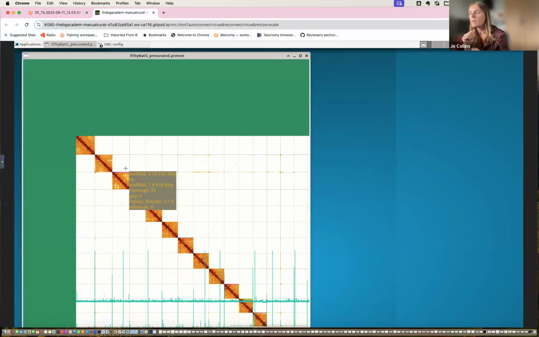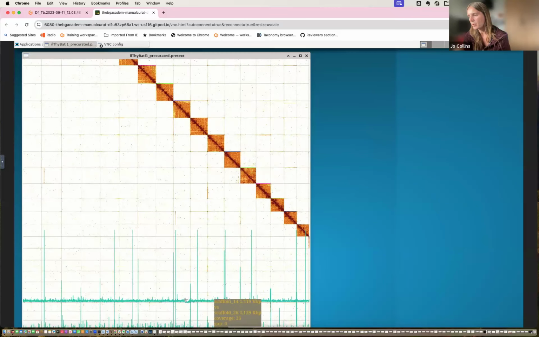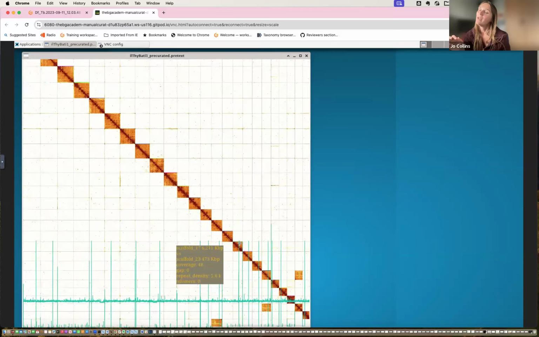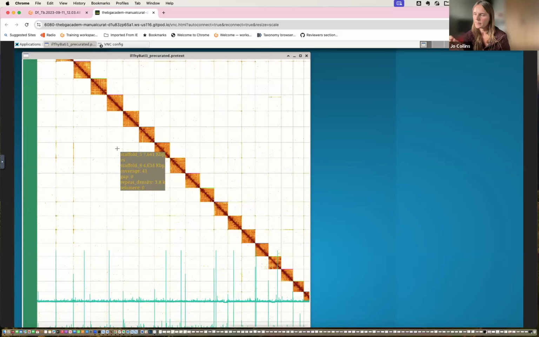And in this case, it looks like, although we have some low coverage bits at this end of the map, which I will come to later, what we probably have here is the homochromatic sex. Because I'm worried about time, I would tend to do the sex chromosome stuff later on in my curation, but I'm going to show you one of the methods that we use to identify the sex chromosome at this stage, just so that we can get that done while everybody's still online.